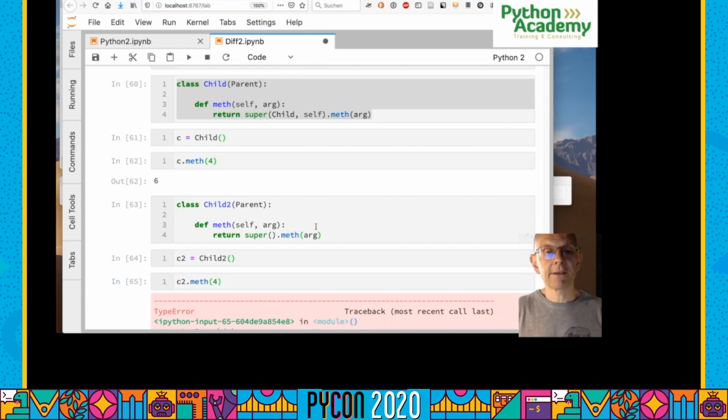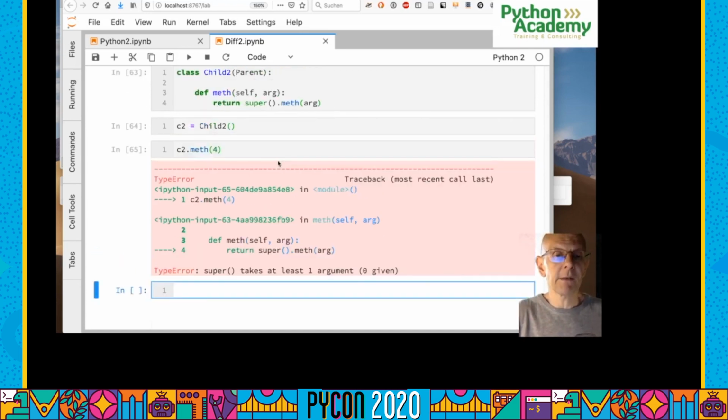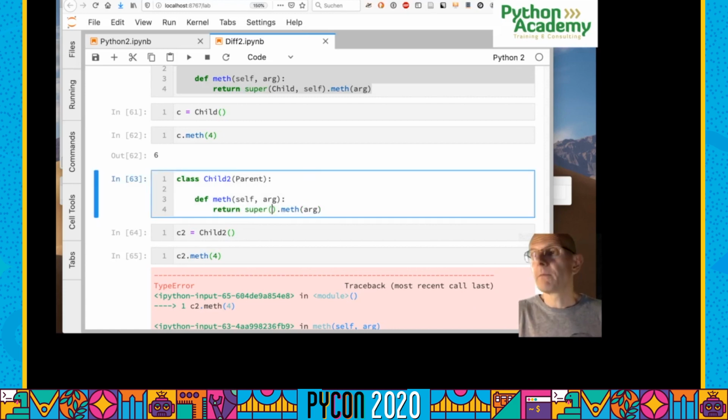Yeah, so I do get this error. You see, super takes at least one argument and so on, which is a strange error. But we will see later on there's a way to actually backport this one to Python 2. There's no from future import here. You cannot say from future import super. It's not there, but we will see there are some libraries that can help you do this. This makes your life much easier, so why not make it easier?